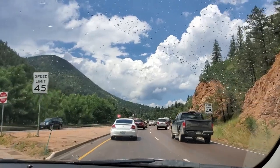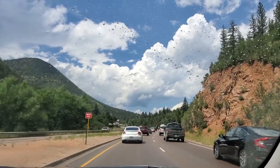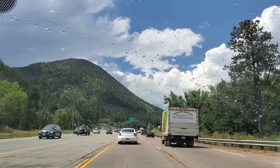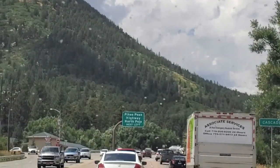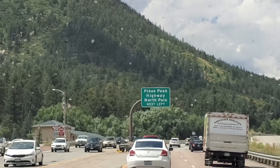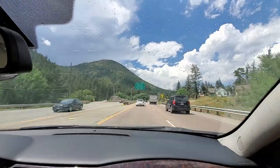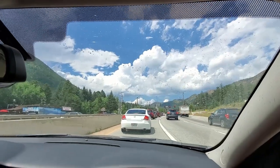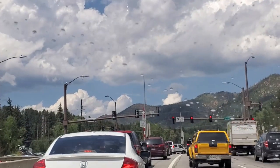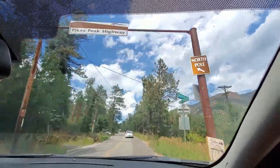So there's a strangely large amount of traffic on US 24 today, but the exit is a half mile from here. Alright, signs ahead. We're almost there. Again, normally there's not this many cars out here. It's really strange, but yeah, left-hand turn up ahead. Also, there's a light, so we will get an arrow. Can you see that arrow? Yeah, see? Light. Pike's Peak Highway or bust.